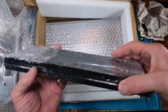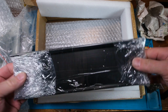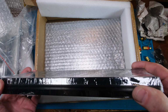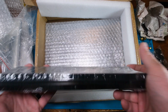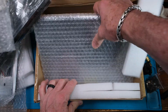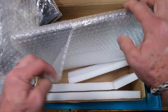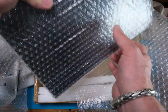So there we go. Let's get rid of that plastic. Well, I'm going to have to unwrap that. But yeah, I don't think there's a heat sink. I think it's just kind of a heavy aluminum side. Yeah, so it is kind of heavy, so that's nice. I mean, we'll have some conduction cooling, maybe metal to metal, metal to air, whatever. But I might place a quiet fan inside and have it turn on at a certain power level or temperature level.